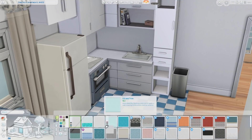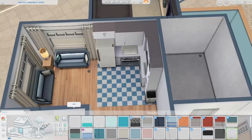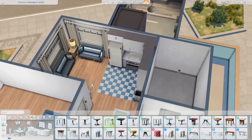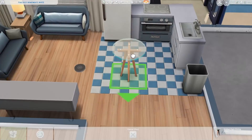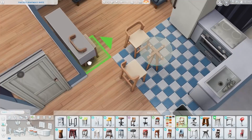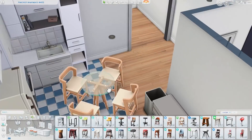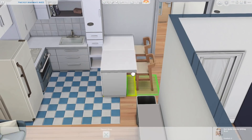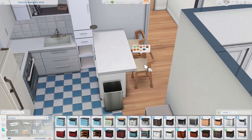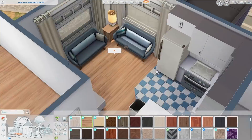I tried adding quite a bit of clutter around. I felt like having it be a little bit on the messy side made it feel more youthful — like these Sims are very busy. I imagine they just finished university, or maybe one just finished and the other has half a year or a semester left or something along those lines. But of course that's up to you guys if you decide to play in this apartment and how you want to tell the stories of the Sims living here.